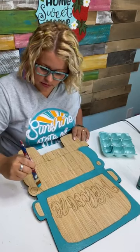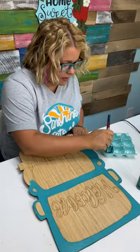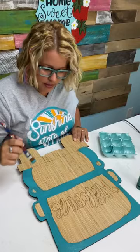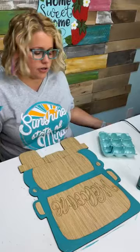I like the laser-etched blanks because the design is already carved in them. It makes it really easy to just sit down and paint. I don't have to draw anything. I can just paint inside the lines or on top of the lines. You can also paint on top of the lines and still be able to see everything. So that's kind of handy. Okay, so that was the first coat. Let me go ahead and dry this real quick.